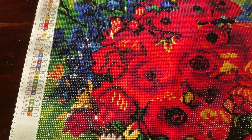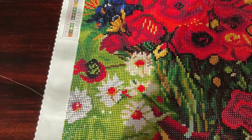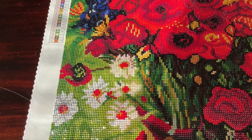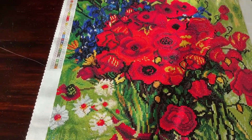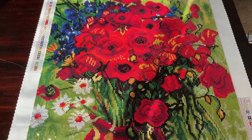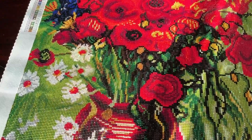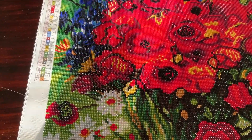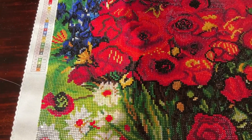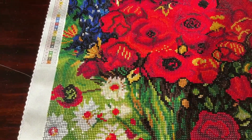The details on this canvas are amazing — I just cannot get over them. Even in the daisies the details are amazing, and when you pan out a little you can really see them. This one is gorgeous. I highly recommend this diamond painting from Diamond Art Club. If you like still life or flowers, this was perfect for spring.